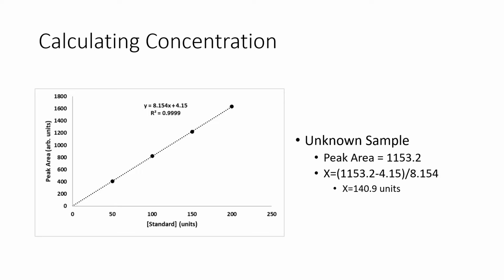So now we have a concentration of this compound x in our unknown, where before we just had a peak area. And if you want to visualize how we did that, we're going to go over from our absorbance units, which is our y-axis, to our standard curve line, and where we hit that, we'll drop down to see the concentration of our standard. And that's how we solve for an unknown concentration.